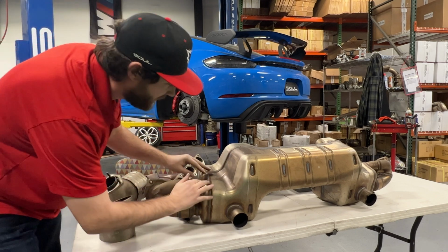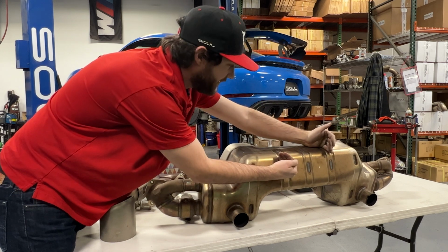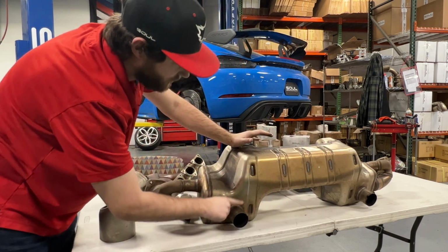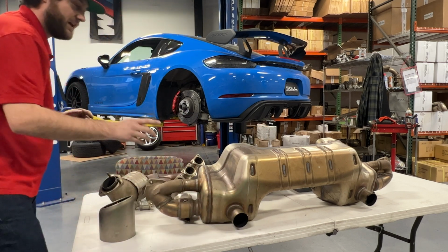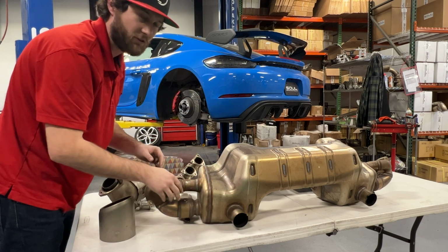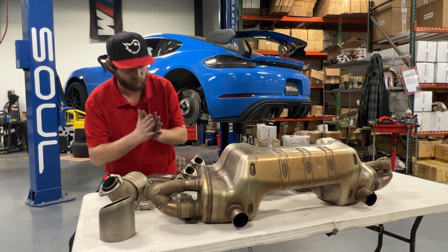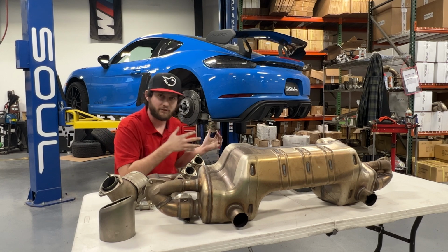Valves closed, we'll go through a couple chambers here into essentially a big chamber in the middle, at which point it comes through a perforated wall and comes back through a tube to the outlet pipe here for the exhaust. And then valves open is essentially a quick bend right to the exhaust tip. Valves open just like the standard GT4, quite unrestricted, which creates a much larger delta of closed versus open to take advantage of with modifications upstream.